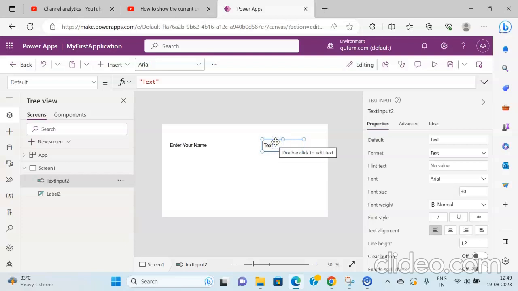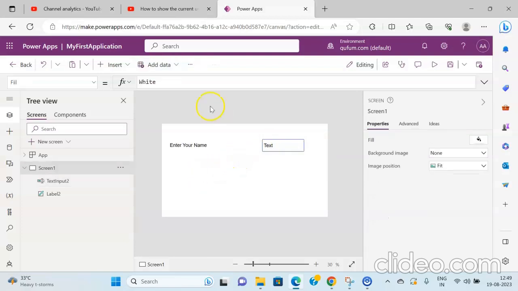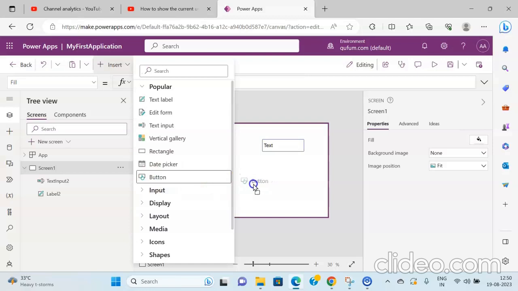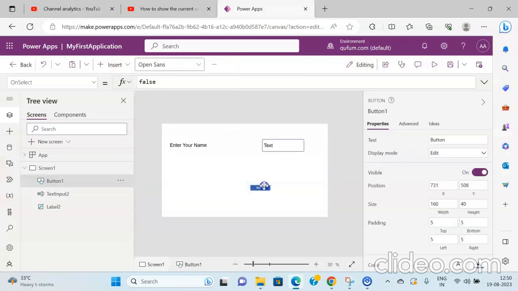Once you are done with these two controls addition, the next and the final control that we need to add is the button. To add a button, again click on that insert drop down and then in the properties section we will change the text of this button as submit, and then also we will change the font and the font size.